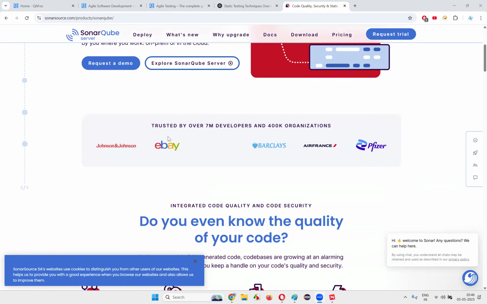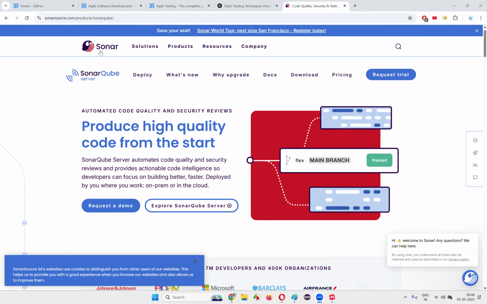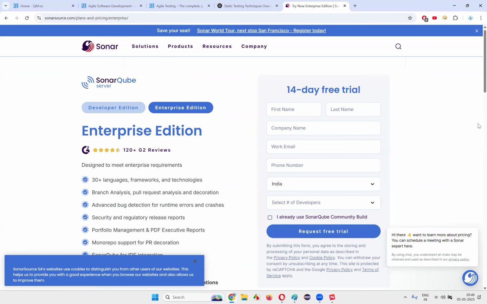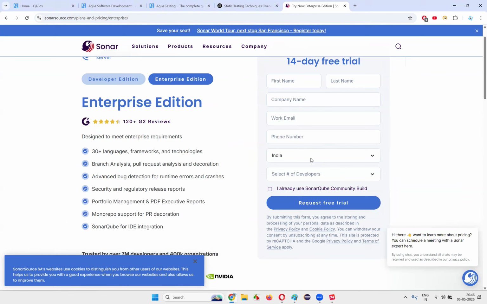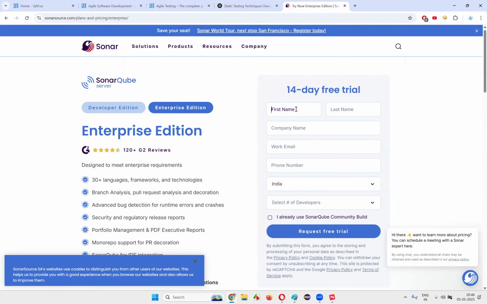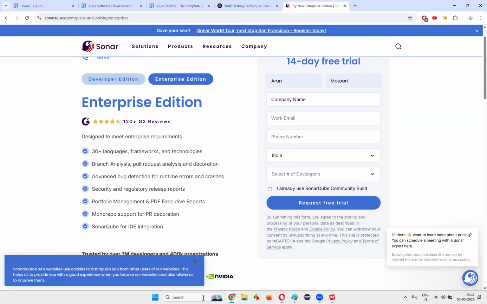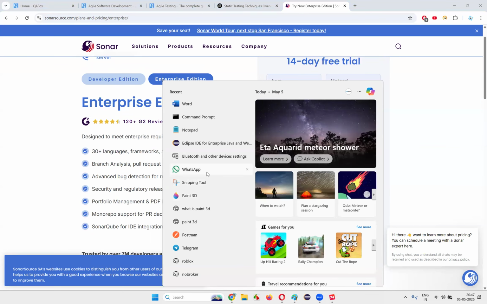So for that, you have to use this tool. It's not a free tool, guys. It has pricing, but a trial version is there. If you want to experiment, you can go and experiment. I don't have any code or something. You just have to create a trial account. I cannot explain each and everything, right? Try to create a trial account in this SonarQube. I'll give you this as an assignment. You guys do this as an assignment.